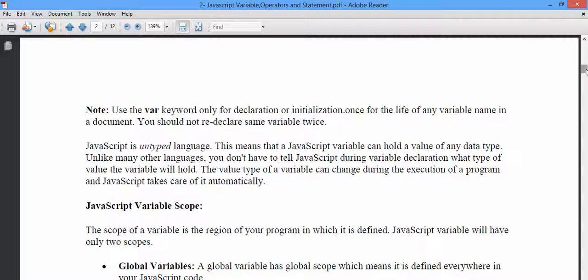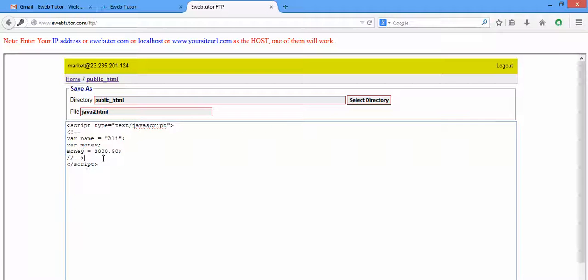Note, use the var keyword only for declaration or initialization, once for the life of any variable in a document. What we are trying to say is, you can say var name and later you now say var name again.